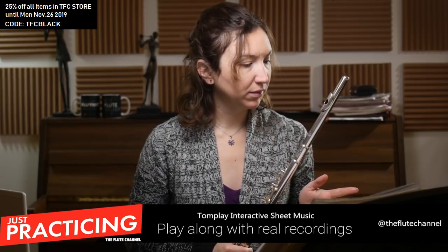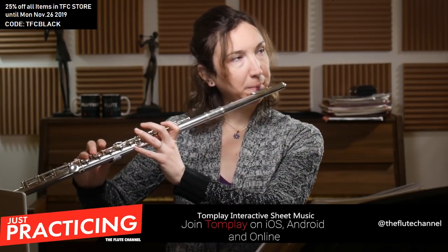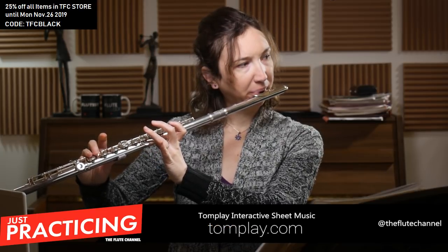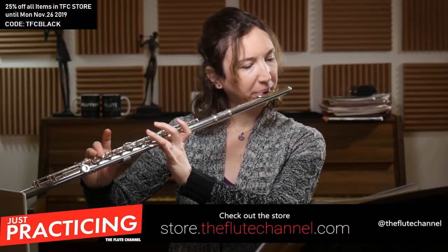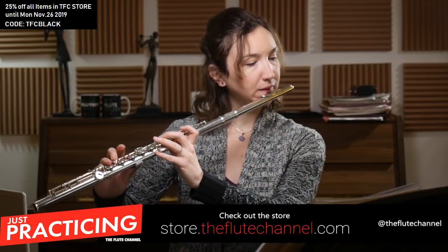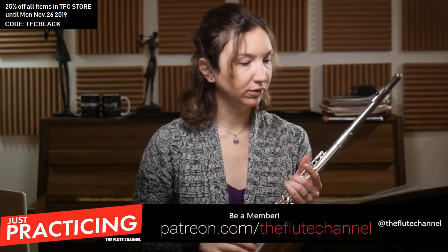I guess simile means you do that trill the whole time. The D flat, E flat. Okay, so it's here. It's just this little key. Let's write it, second key, so I remember. Second key here on the D flat at bar 7.